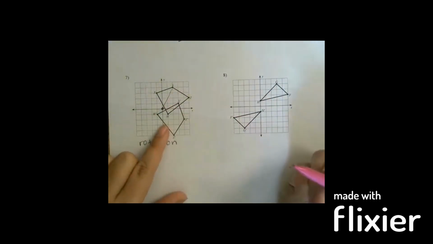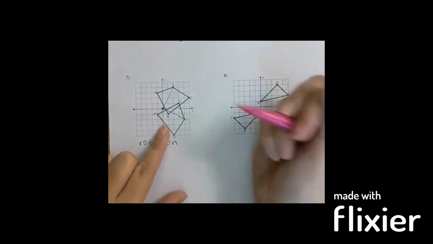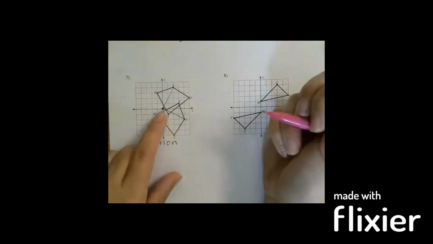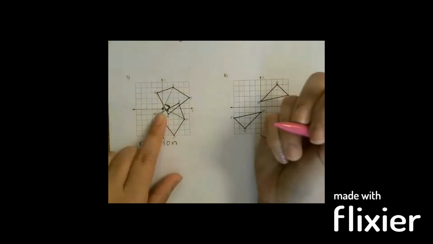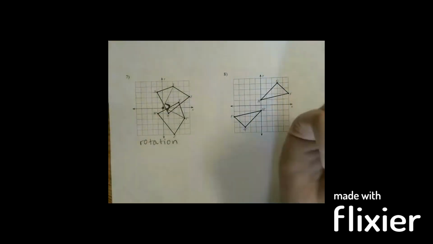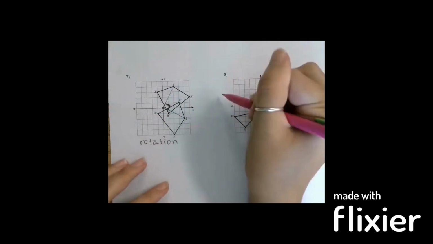I'm going to connect these points to my origin. So I've got y, and I've got y prime. Okay? When I connect these, I made an angle. What type of angle did I make? I made a 90-degree angle. Okay? So right angle, which is 90 degrees. So I know it's going to be 90 degrees one way or the other. Now I got to decide if it's clockwise or counterclockwise.